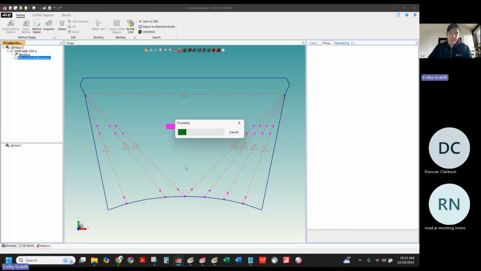And then we can quickly move this, and in this particular case, I know you'd probably do a nest or whatever, but we can move this into the blank CAM and get a confirmation of that. And we can even save that as a part file. And then rather than bringing the DWG in, we'd bring the part file into the nesting engine and have all this assignment information ready.